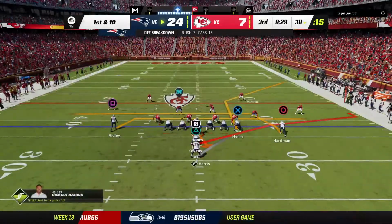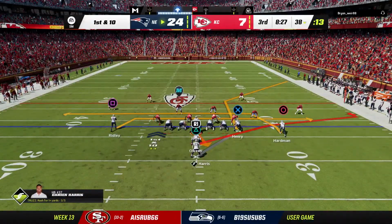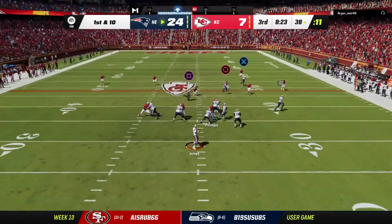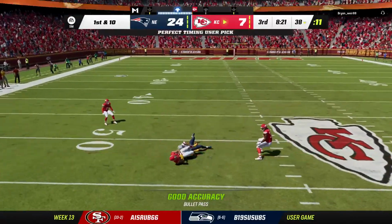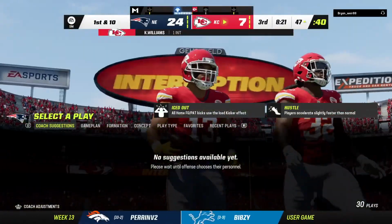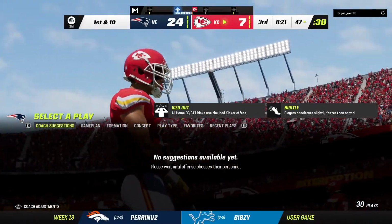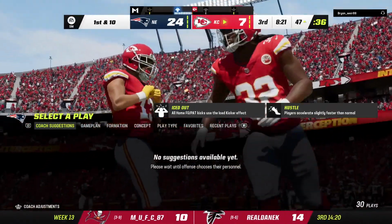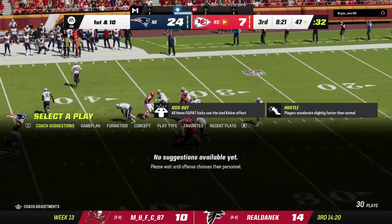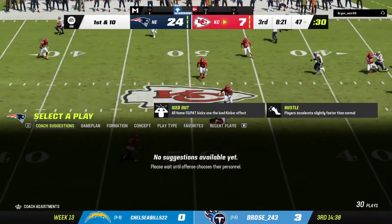So here's a 1st and 10 at the 38. Off the play fake. Jones. Oh, he tries to force it in, and it's intercepted. Picked off by Quan Williams. Pretty much everything went their way offensively in the first half, but now an interception on the opening drive of the third quarter. As we know, the key to everything here, don't get careless with the football.